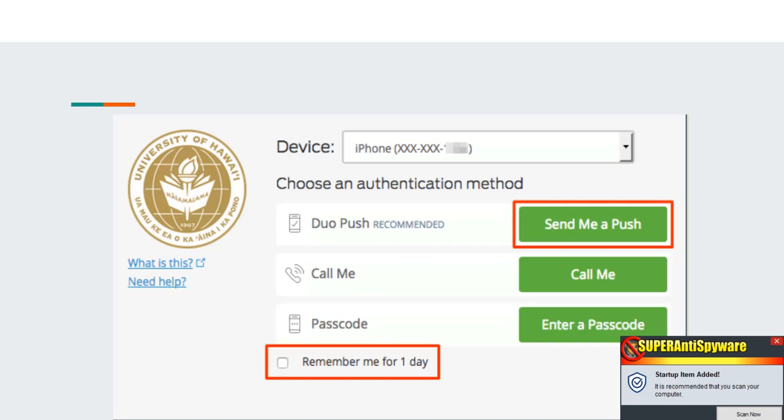Check that if you know you'll be going in and out of either email or Banner or whatever system or website continuously through the day, you can use that. When this first came out about 2 years ago, we didn't have that option. Every time I had to log in, I had to authenticate every time. This is a nice change that they put in.